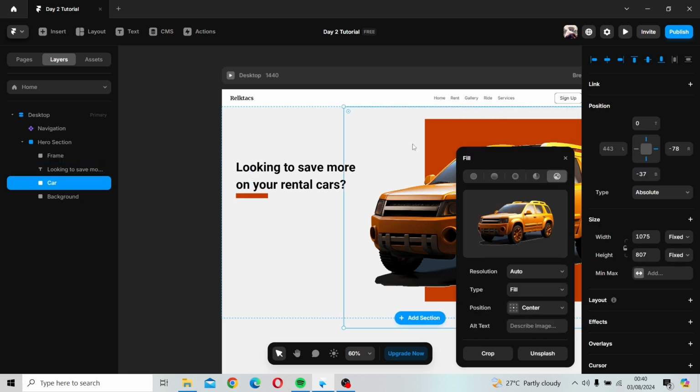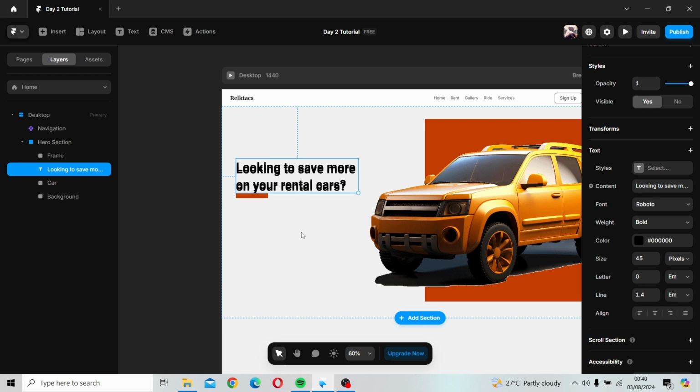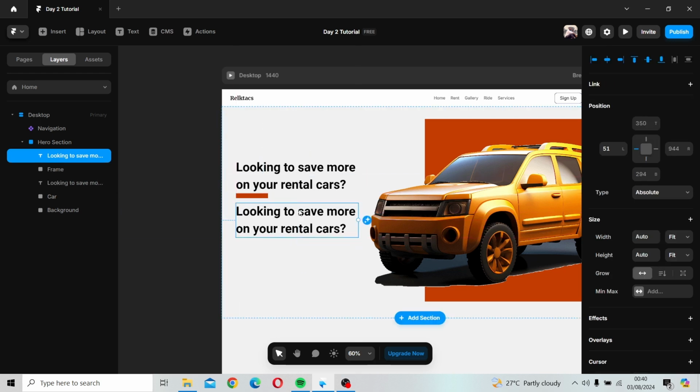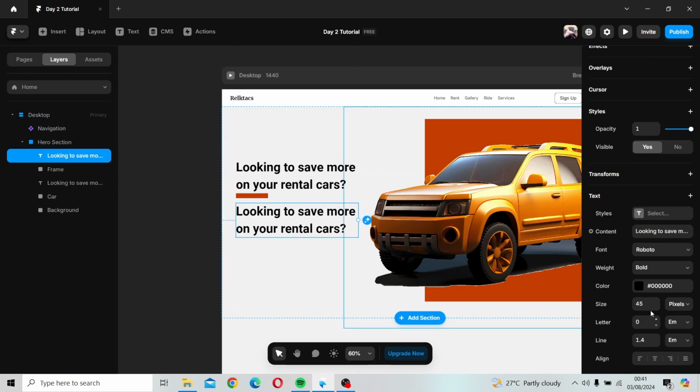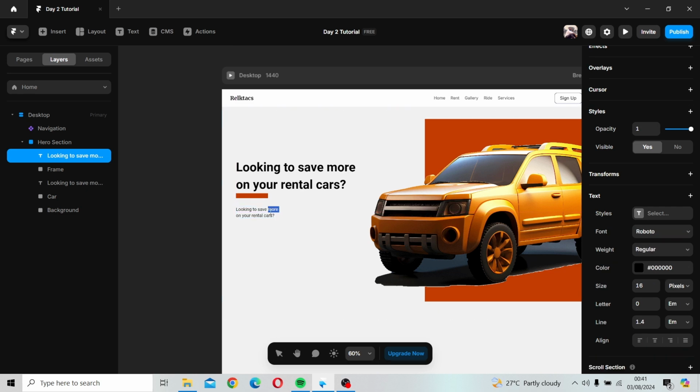So now let's duplicate, and we move as high as 16, and then we change it from bold to regular. Then we can as well type sheets.